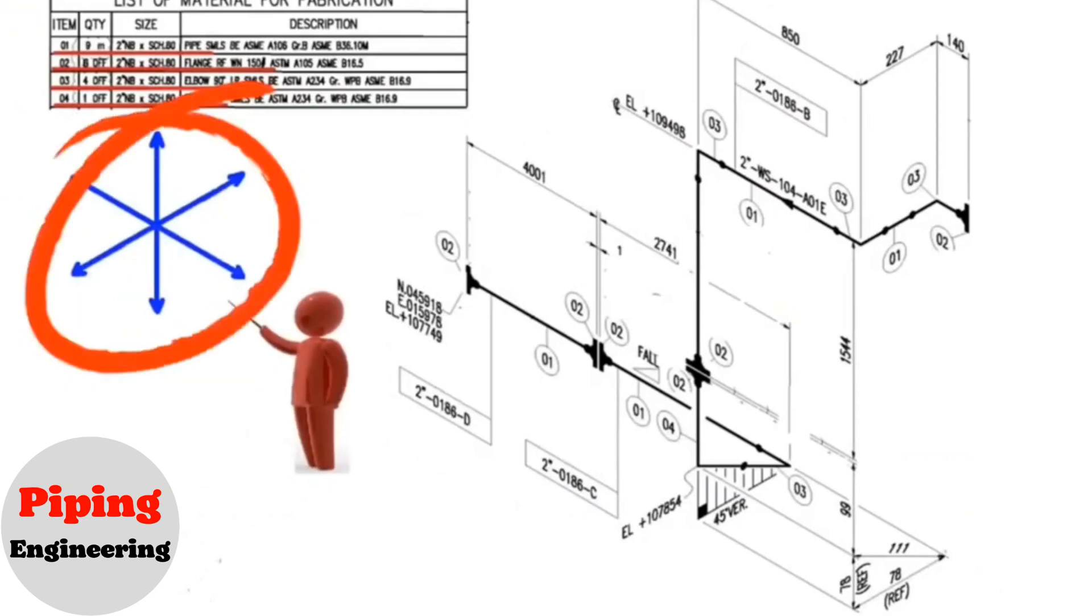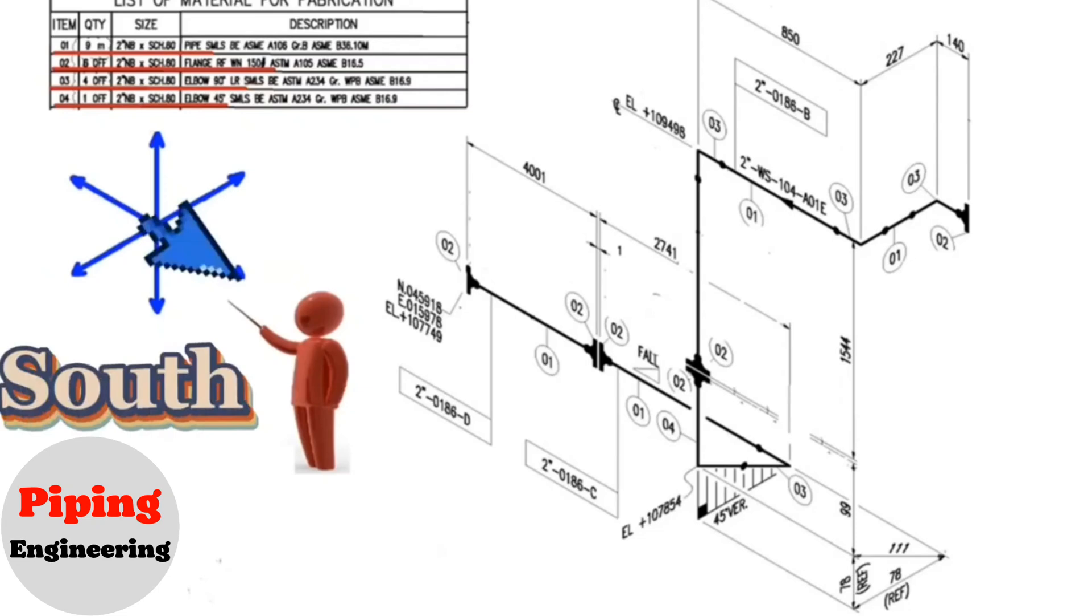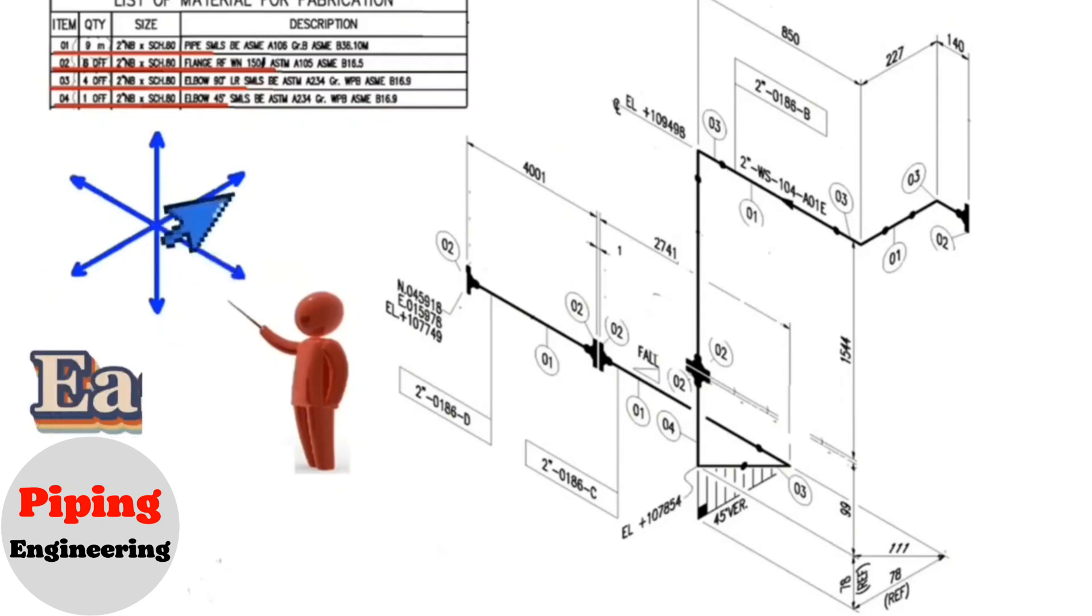These are the lines that show the directions. This is the north. This is the south. This is the east. This is the west. This is the up. This is the down.